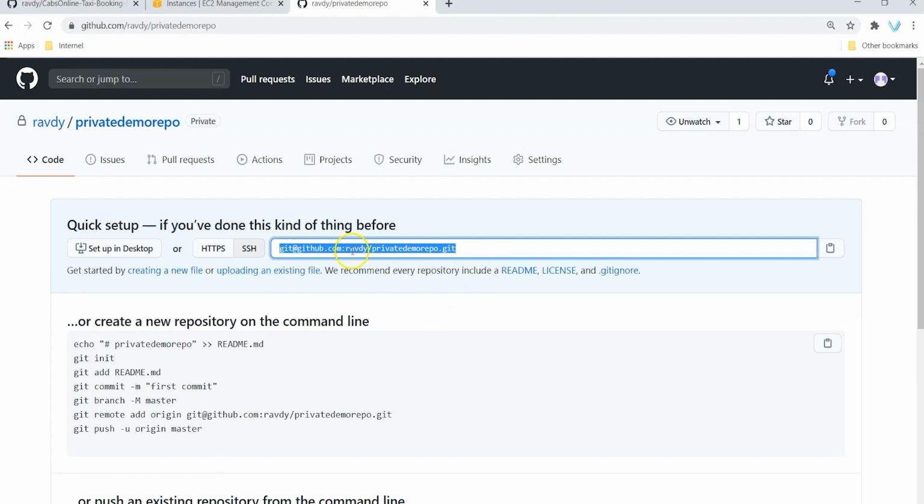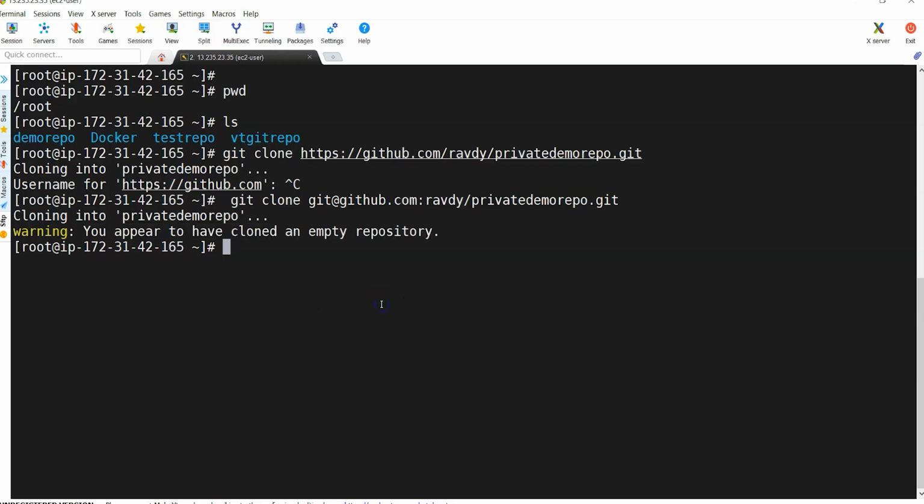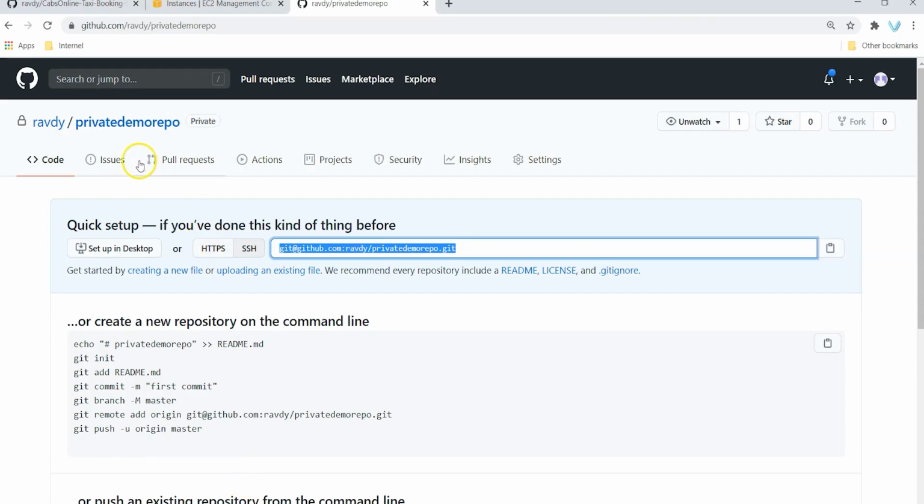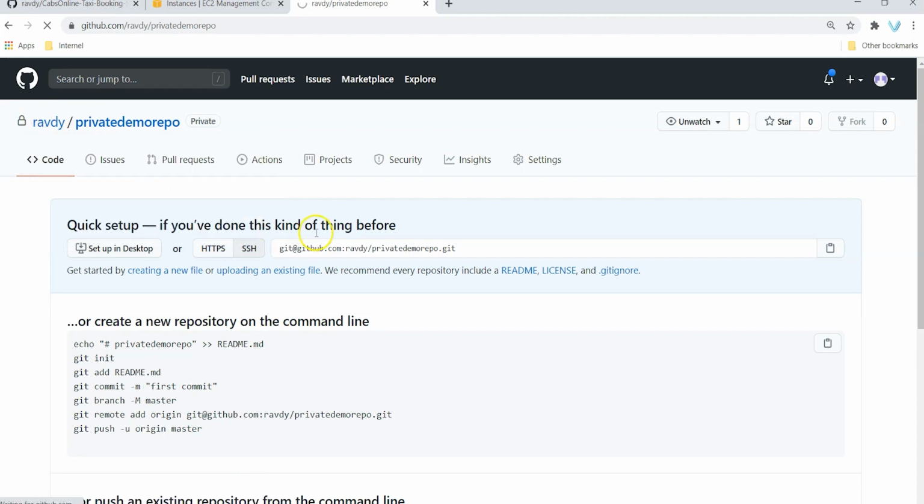That is the reason if I use the SSH link, it is already authorized to use these credentials, so I can clone without any issues. And I can see that over here by using git private repo, and nothing is there anyway because it is an empty repository.